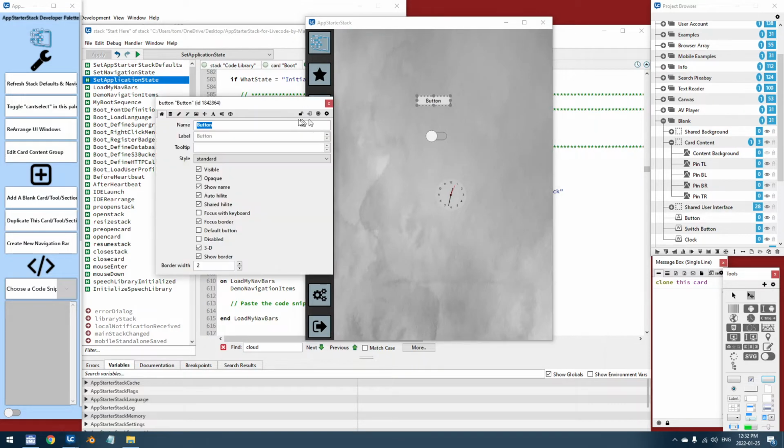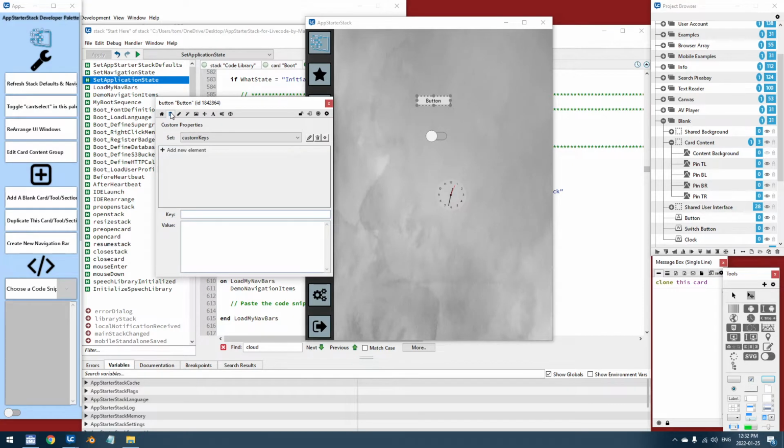So when you go to the custom properties of a control, the first thing you need to do is set an I am custom property. There are other things you will be putting in here, but in this case, it's a control that doesn't have any special functions or features, so it's just a plain control.